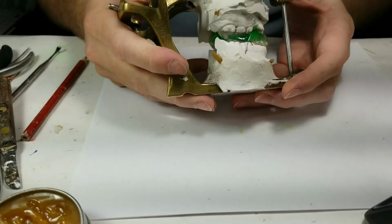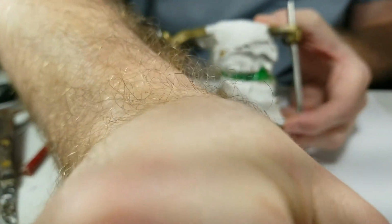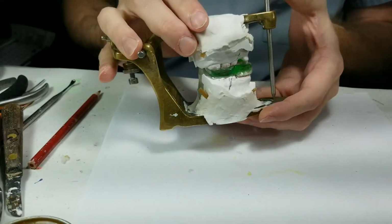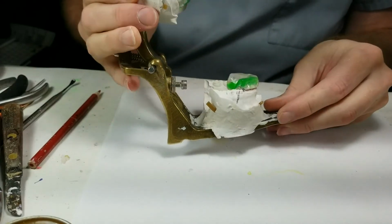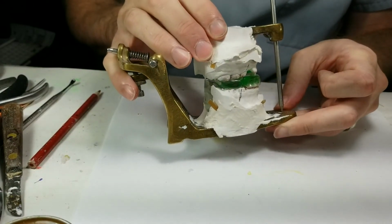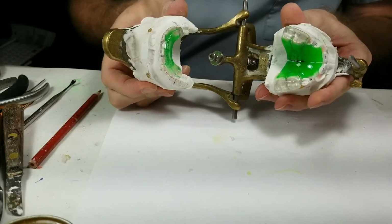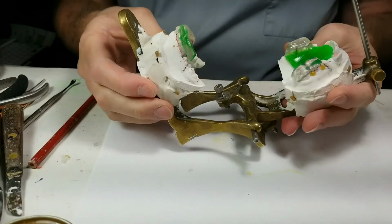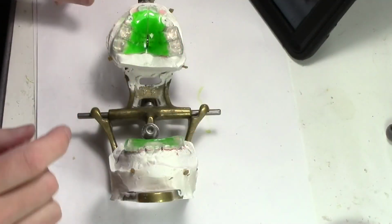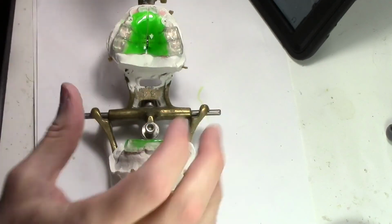so that you can, oh, let me pull this up. So you can see they guide along each other. And so that is where the twin block name comes from. You have 2 blocks up here, 2 blocks down here, and they are twins of each other.